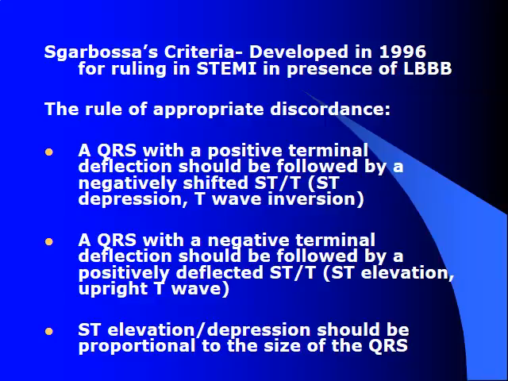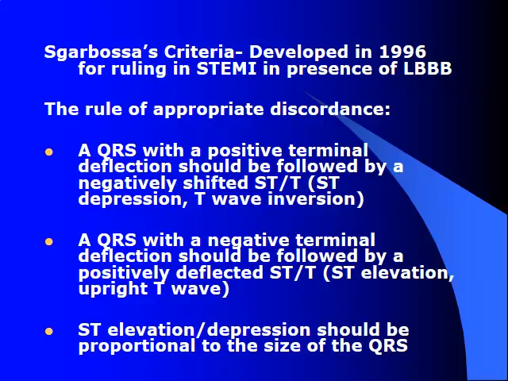The problem with that was that they had a lot of false cath lab activations because there were a lot of patients with left bundle branch blocks who didn't have any ischemic heart disease. So they had to revise that, and Dr. Sgarbossa developed a criteria. The problem is that whenever you have a left bundle branch block, paced rhythm, and a few others, it can be difficult to determine if a patient is having a ST elevation MI or not because they have natural ST elevation. So this criteria was developed to determine if a patient has an MI in the presence of these settings.